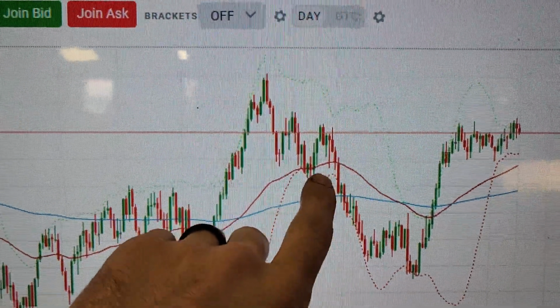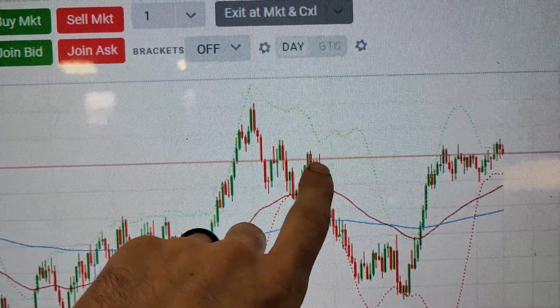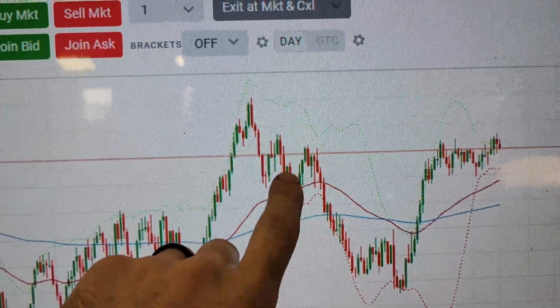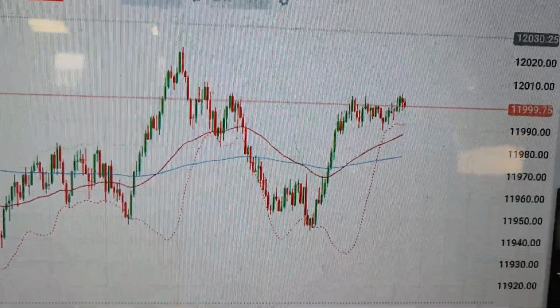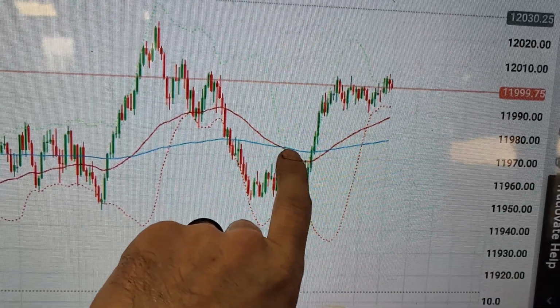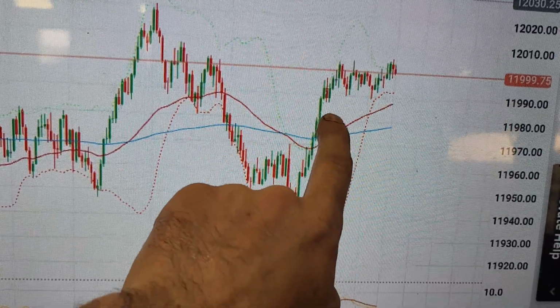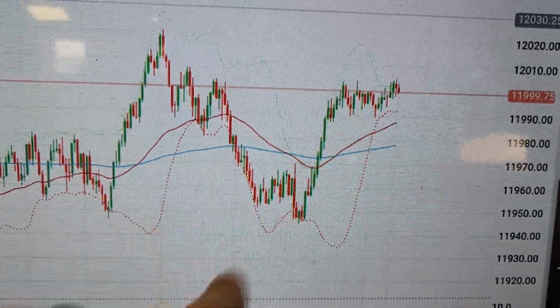Easily. Now you see the red start to curve down. I would start to sell because it got close to the green. It didn't touch it, but it got close. Plus, this is in a downtrend. Look at all that profit. Bounced off the red Bollinger Band. We had one cross, another cross, so we're going up in an uptrend. Even if you got in right here, when it did cross, you still took that profit.